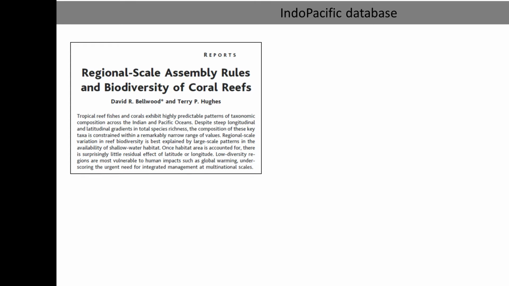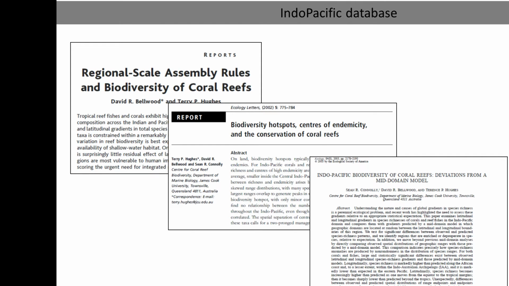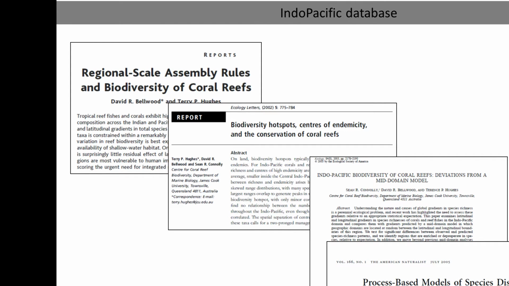Originally, the database was used in this paper in Science. It was then used in this paper in Ecology Letters, this other paper in Ecology, and this other paper by Sean Connolly in the American Naturalist. So I collected all of this data myself, and I actually ended up publishing some of my own papers here in the journal Nature. So you're going to get this database with this tutorial.